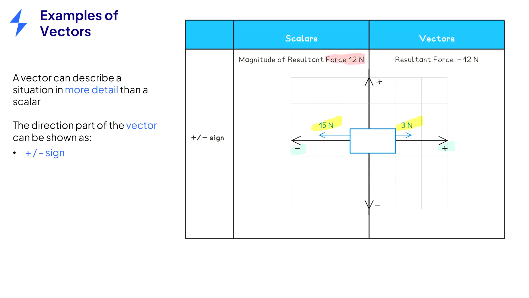The magnitude of the resultant force is 12 newtons. This comes from ignoring the axis given to get 15 minus 3 equals 12, or 3 minus 15 equals minus 12 newtons, where the magnitude is still 12 newtons. When described as a vector, this is minus 12 newtons. This means that the force acts in the negative direction according to the axis given.